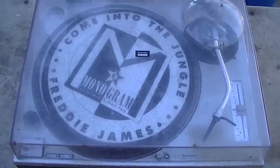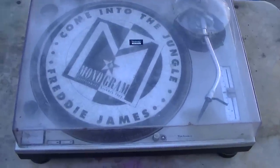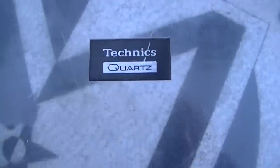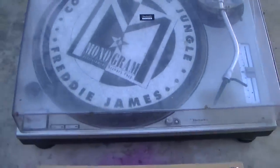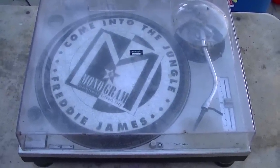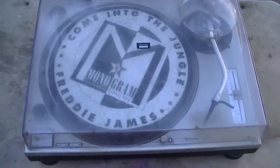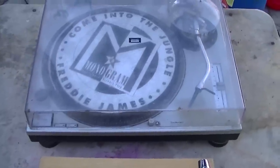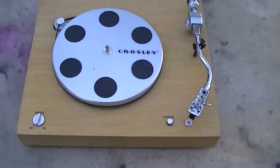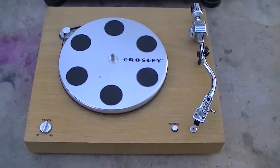Technics, kind of benchmark DJ turntable. This is a very well used turntable. It was in a nightclub in regular service, probably from the mid 80s up into the mid 90s. And we're going to compare it to this new model professional Crosley turntable.